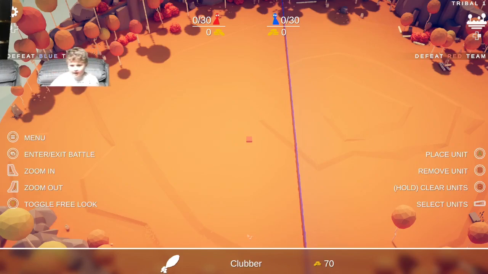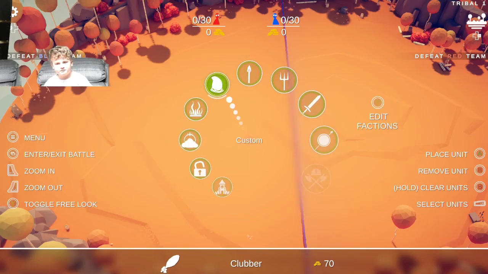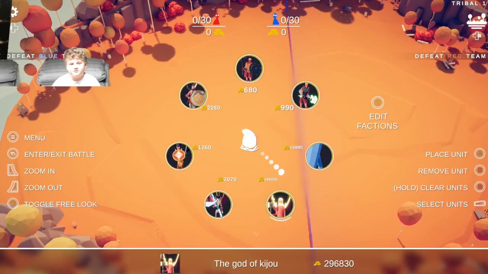Welcome to Tabs, Totally Accurate Battle Simulator, and you can make units. Isn't that like Totally Accurate Battle Simulator 3 or 2? Just Totally Accurate Battle Simulator. Oh, I see. I've been making some units. Oh, you mean like your own characters? Units, yes. I don't know if I want to make my own character.